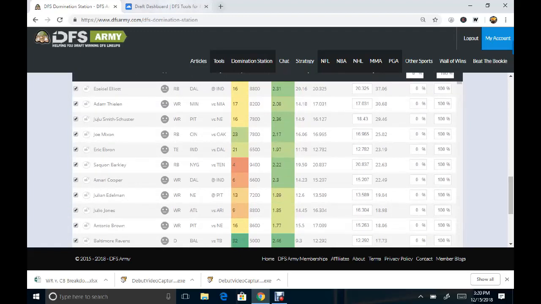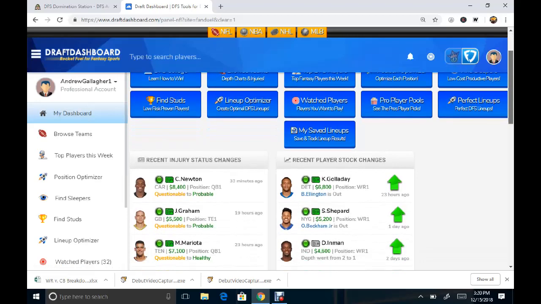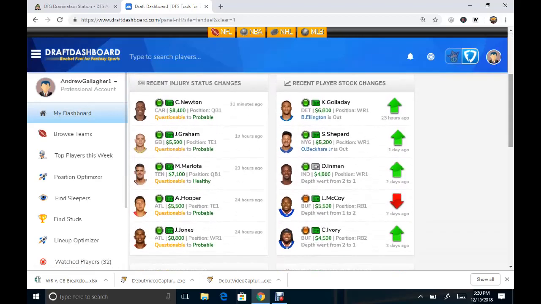So what you do here is, I'm not actually going to get on the site, but rather I'm just going to use this tool here, the draft dashboard, to set my lineup, the players that I want to specifically watch for these cash games, and I am going to use them for sure at this point in time. If we want to get a quick update on what's going on, I'm not going to bore you with this part. Gallady, Shepard going up because of injuries on those teams.